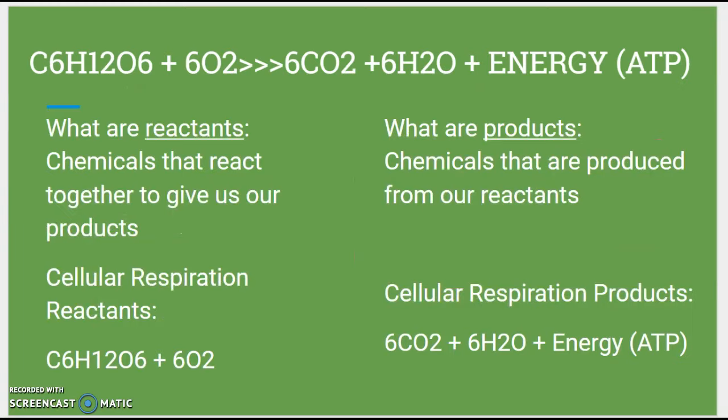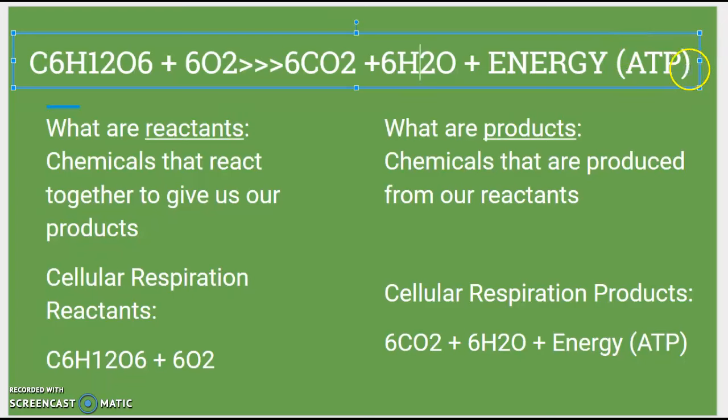So this is very similar, once again, to photosynthesis. So we're going to talk about the reactants and the products of cellular respiration. So the reactants here are what is reacting together to make the reaction happen. So we've got glucose and we have oxygen, and remember that oxygen came from the plants. And when those two things react together, they produce these things over here.